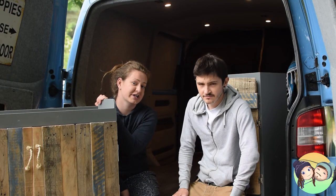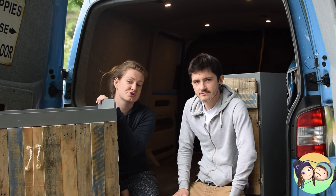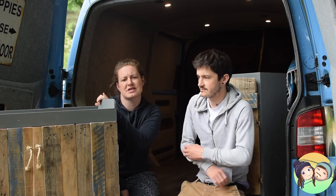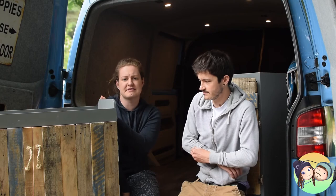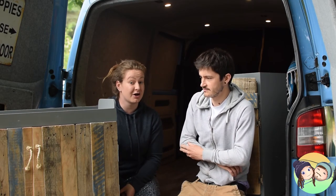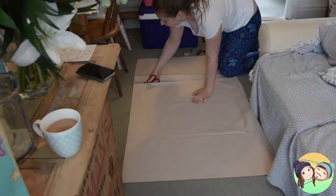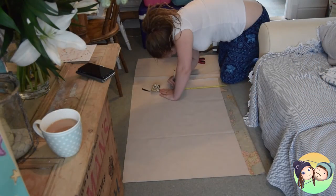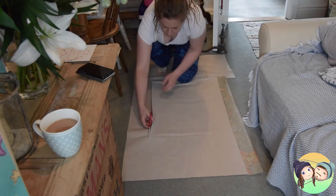These might be a tad more tricky. We've had to buy different screws, different spreader plates to try and make sure they're securely attached inside the van to the floor and to the walls, and not just rely on the ply hopefully. I've made the curtain for the bottom so I'll show you that and fit it as well - hopefully it fits because I haven't actually tried it yet.